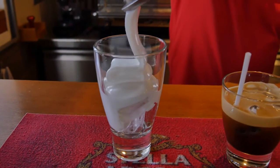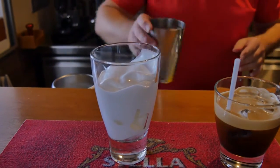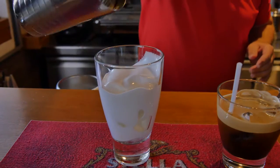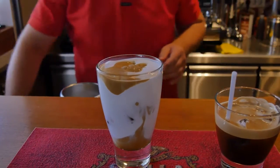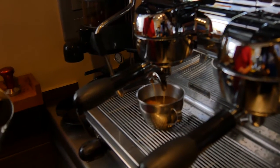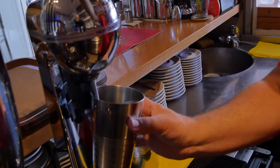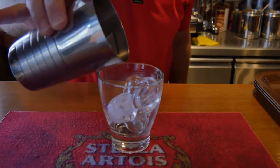With your cappuccino it's a little bit different because you have to add the milk. You just take the milk, put it into the mixer, and you get very nice foamy milk. You can see all the different colors here from the coffee. So this is your cold cappuccino — they call it Freddo here in Greece. And this is your espresso. So when you order it, it's espresso Freddo and espresso cappuccino. And of course there's the other variety, which is the Eastern coffee, Nescafe, and the well-known frappe for all the Greeks.